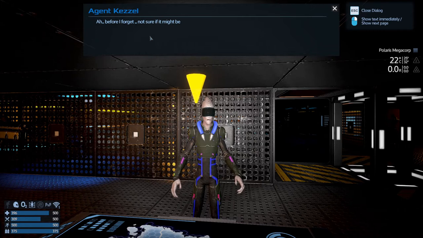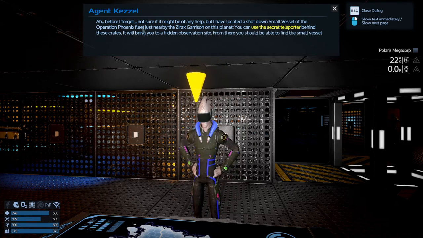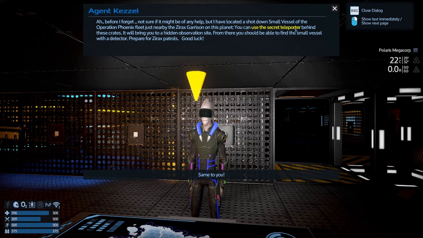Ah, before I forget. Not sure if it might be of any help, but I have located a shot-down small vessel of the Operation Phoenix fleet just nearby the Xerax garrison on this planet. You can use the secret teleporter behind these crates. It will bring you to a hidden observation site. From there, you should be able to find the small vessel with a detector. Prepare for Xerax patrols. Good luck.